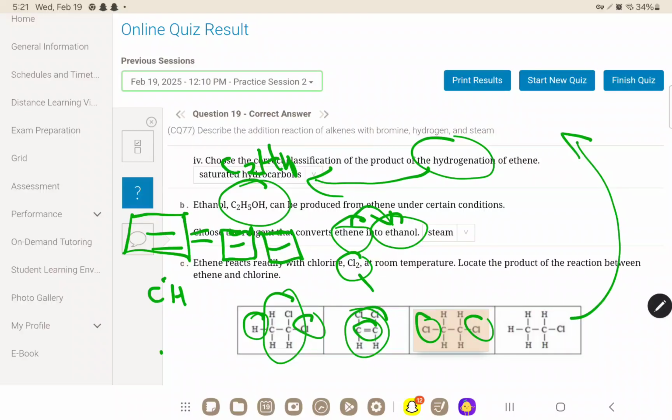Whenever you break it, whatever is not part of the original alkene, because an alkene is shaped like this, whatever is not part of this, when you break it, you have two new bonds. So 1, 2, right? So H and H. But now we're replacing them with Cl and Cl because you have Cl2. So this has to be on the edges. Keep that in mind.